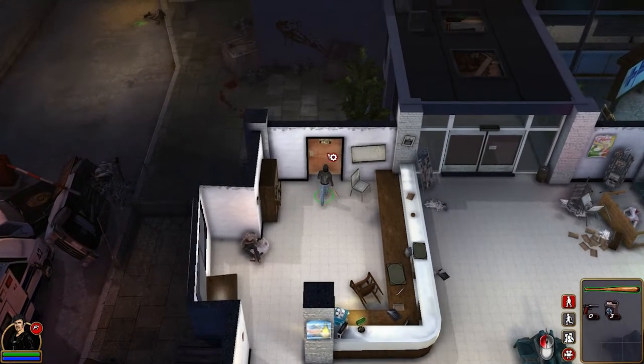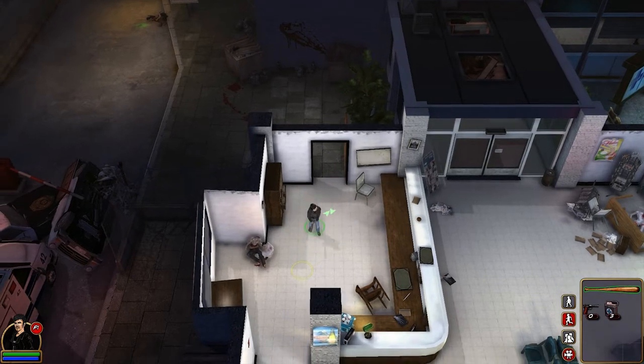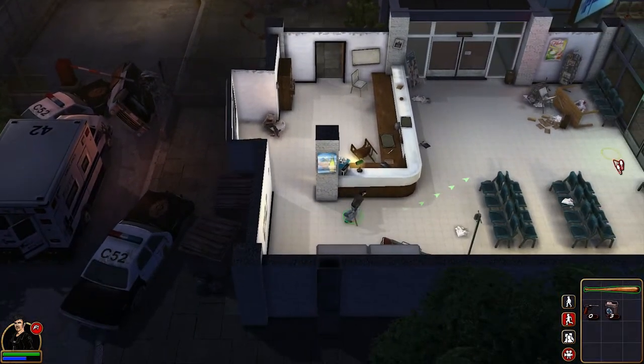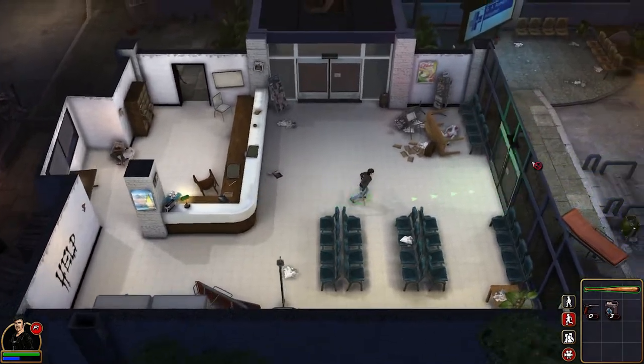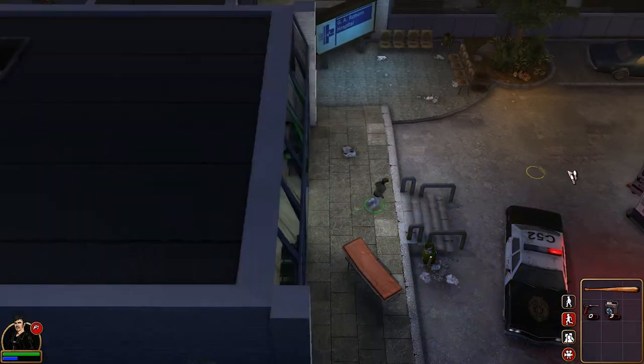Okay. And probably wants me to get... What? Oh. This is... The control scheme here is more than a little inconsistent. I was left clicking and the guy was just standing there contemplating doors.